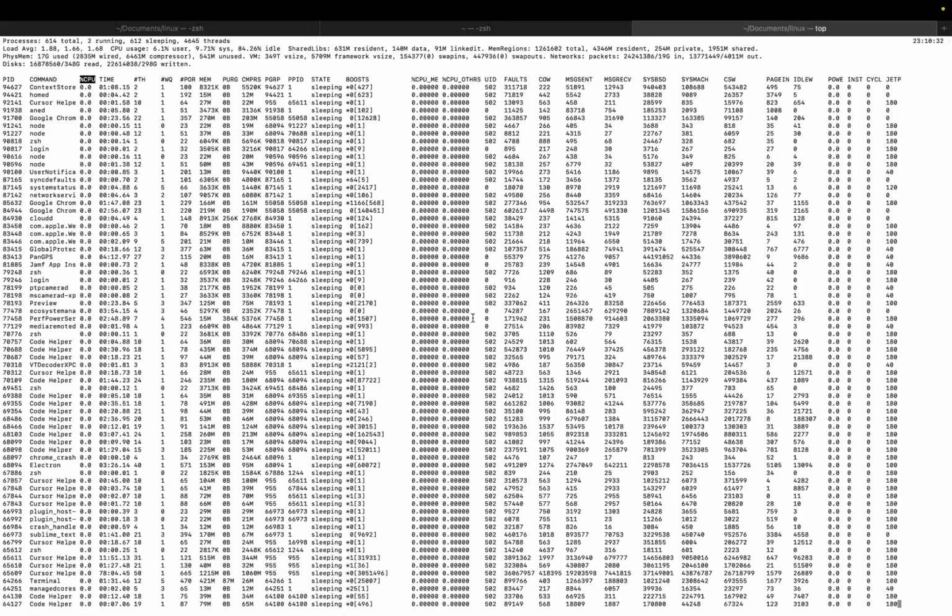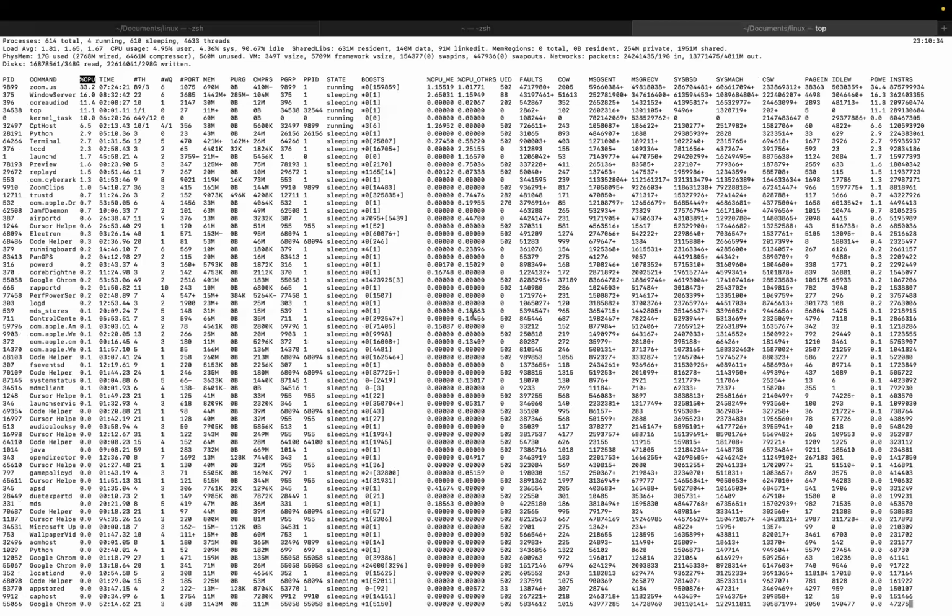Iftop is used for displaying a table of current bandwidth usage of the host. I don't have that, you can use it. It will display the current bandwidth usage of the processes, like the hosts we got in the top command. For this data, it will also show the bandwidth.